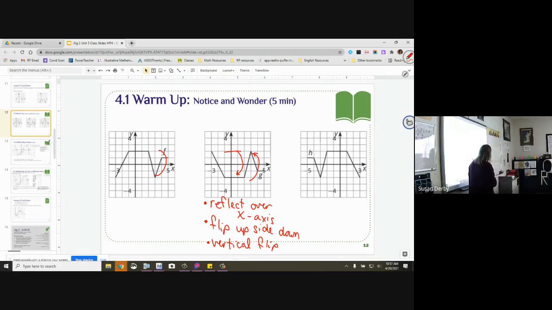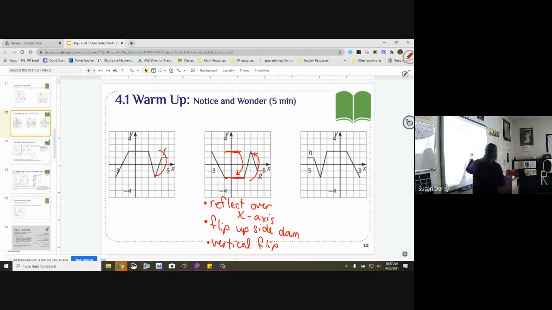What we start to see is that we aren't changing any x values at all. We aren't changing anything side to side. Instead, we have changed it top and bottom. We have taken every positive y value, like this line up here at positive 2, got flipped down here to negative 2.